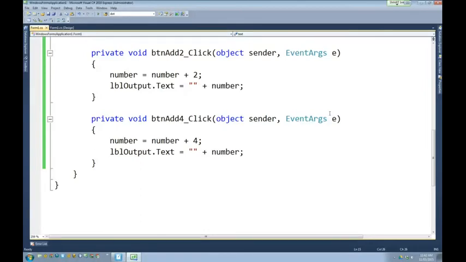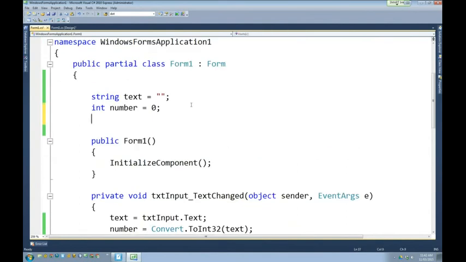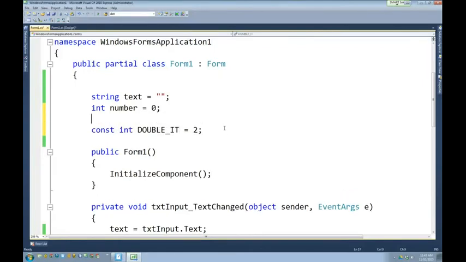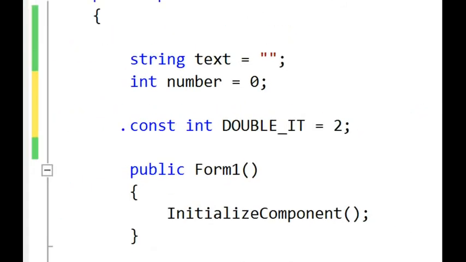All right. Now you can probably guess how we're going to code that last button. But before you do, we're going to do one more thing. This is a bad example of it. But I want you to go back up to the top of your code. We're going to create one more global variable. An integer called double, or double it, equals 2. But at the front of that line, I want you to put this, the word const. Now, hang on, I'll just zoom in so you guys can see this closer. So this is a constant.